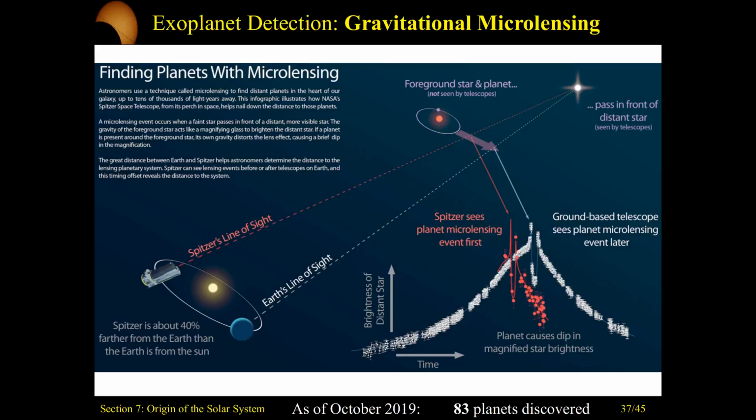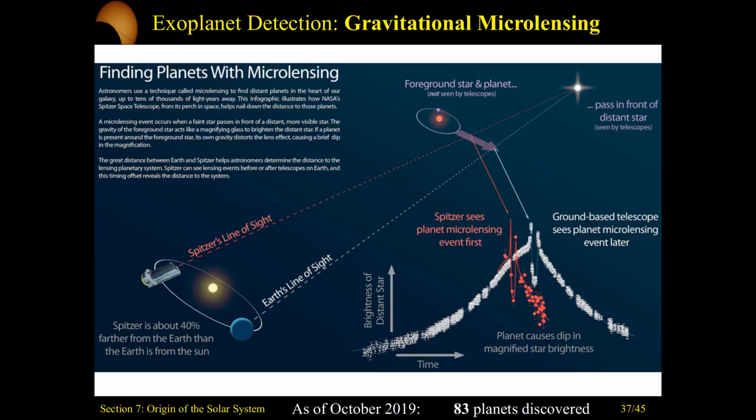Going down our chain, this next method is called gravitational microlensing. Before I show the animation, let's try and describe the setup of what's going on here. What we're looking at is a distant background star. Between our line of sight and that star will be another one that potentially has a planet orbiting around this. So this method will not find planets orbiting the background star. It'll find planets orbiting around this star that's going across our view.